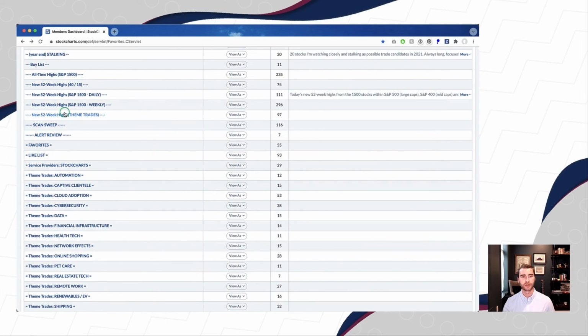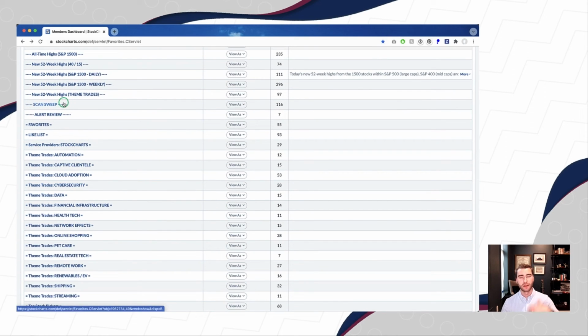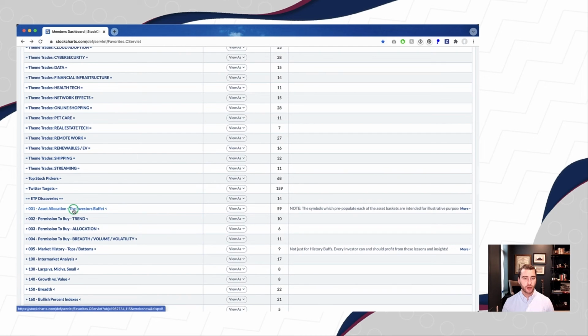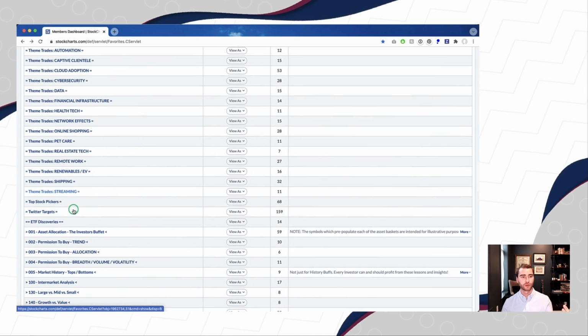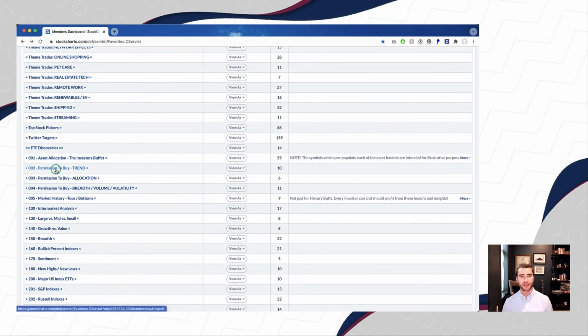So you can see I actually have a list up here. I run scans after the close that basically scan all of these lists and look for new 52-week highs among those themes. So another kind of interesting thing that I do, kind of building off that same like list concept. So that kind of brings me down to everything below the lists that I use quite a lot. So there are a whole bunch of different things in here. I've got some lists in my account for instance, ETFs that I've heard about, ETFs that are just kind of intriguing to me.